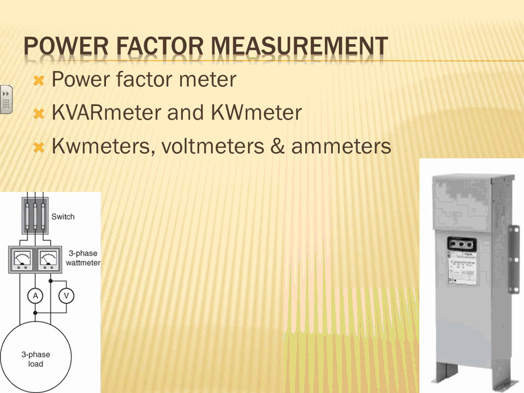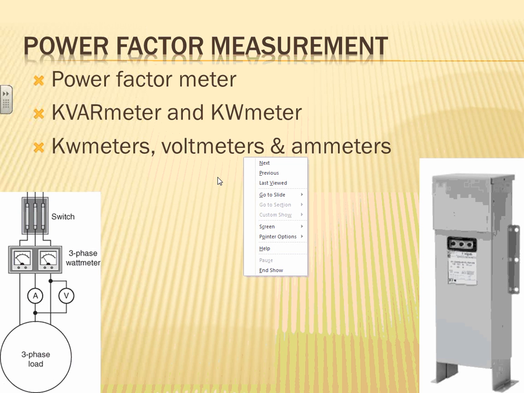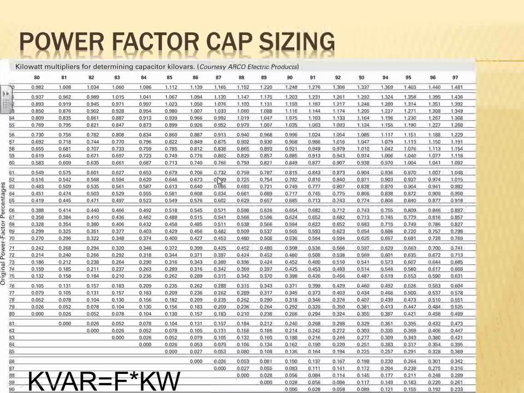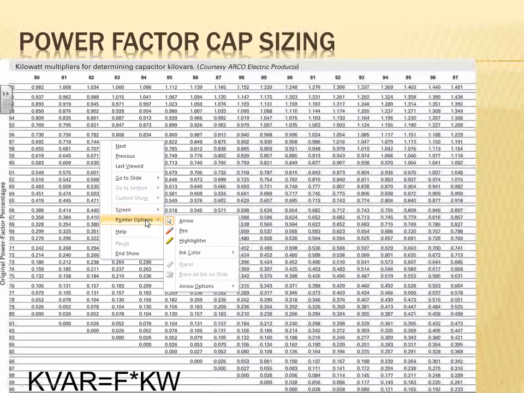Now that's correcting an existing problem, but I'm sure you have this sheet. This is one of the most important sheets I've discovered. The Cutler-Hammer manual online has it, if you want a bigger version. Instead of doing the math like the old days in college, finding the KW and then the power factor, all you have to do is know the KW of your power system and multiply it by the factor coming. How many of you have seen this? Raise your hand.